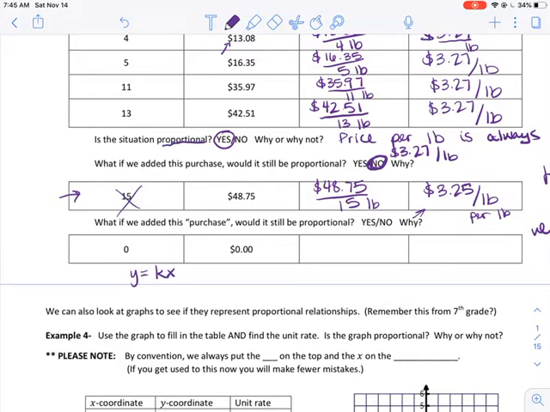But if we put 0 in for both of those numbers, it doesn't matter what our k is. And when you divide this, you'll actually find 0 divided by 0 doesn't come out to a number. It doesn't work. But this data point won't affect whether or not it's proportional because you can multiply it by anything. So this is going to be yes. So y equals kx can still be true. The only thing is we can't tell just by looking at 0, 0 if it's proportional. We do have to make sure that the other data points are the same number.